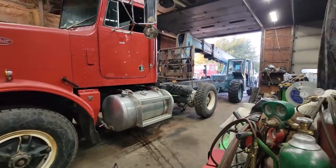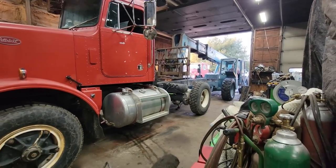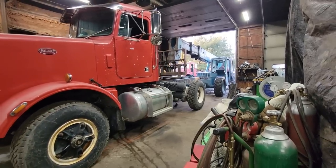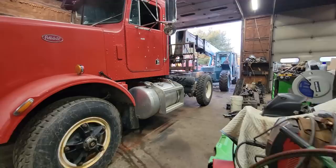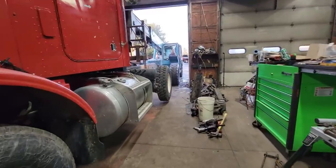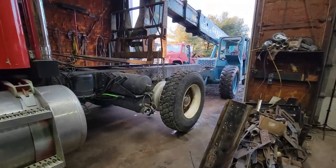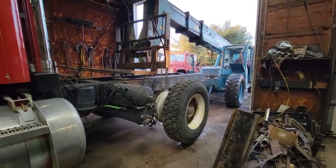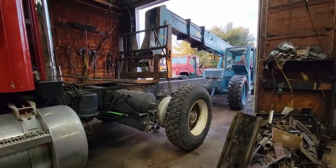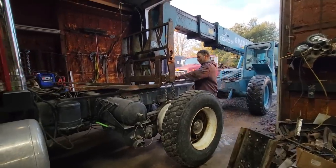So I think the plan is to move the truck back to the garage door, and then he's going to take the other axle out, I think. He has a reason for doing what he's doing. I just don't remember what it is. I tried not asking any questions.